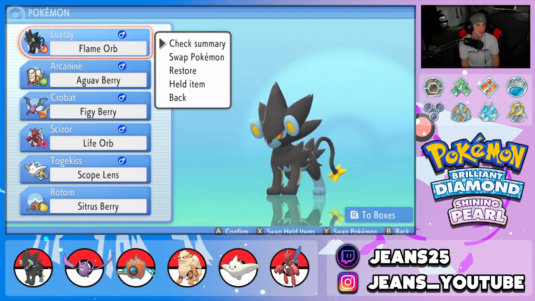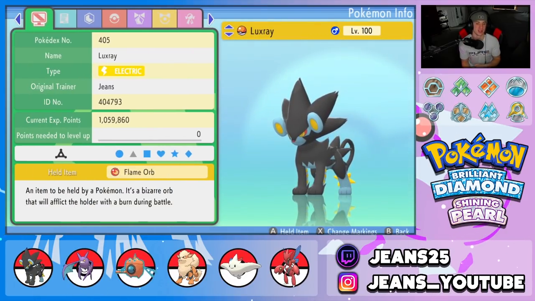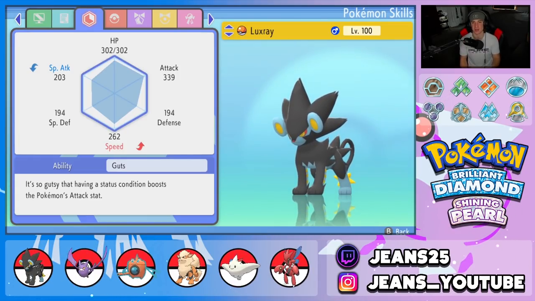But like I said, today we are rocking out with a Gen 4 favorite. Got ourselves Luxray right here. Everybody loves him. Such a cool Pokemon and very, very good on the physical attacking side with this Guts and Flame Orb as its item. But let's get started here with today's team preview. Flame Orb as its item, rocking out with Guts. So every time we get a status condition, our attack stat is going to be boosted.